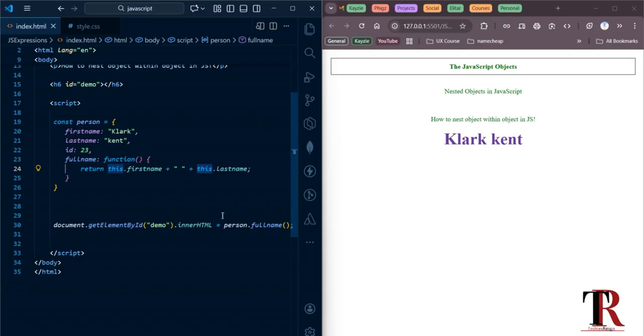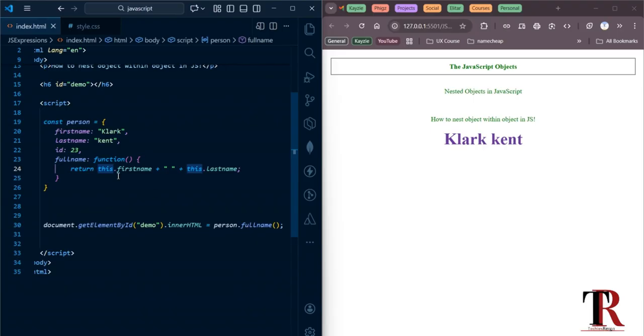You can see that we are accessing that object method by calling it, with the brackets in front of this key, which is fullName.